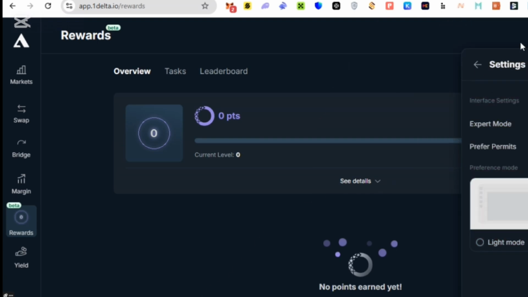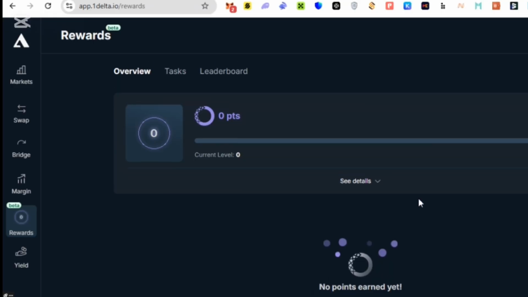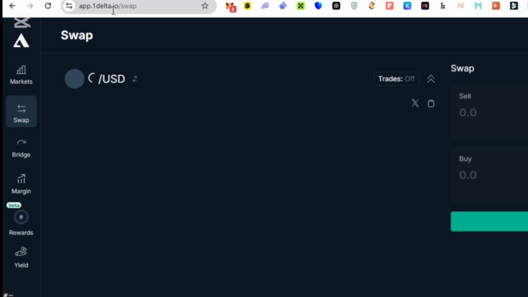All right, and then you can as well see, based on how much you interact with the DeFi world, you can be climbing some leaderboard on this platform. So go ahead and try out SGBv and let me know your experience in comparison with your usual DeFi trading platforms. Now, one unique thing about this platform is that it's not glitchy. It's not like your regular swapping platform, DeFi platform, where before you make a swap, it loads forever or it gives you multiple errors. No, SGBv isn't like that.